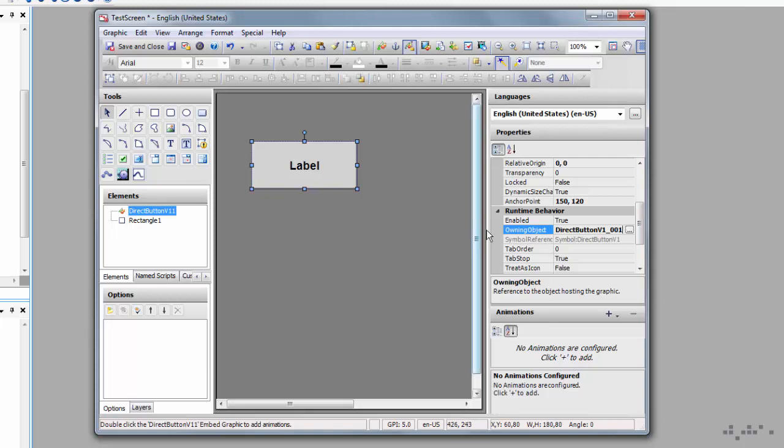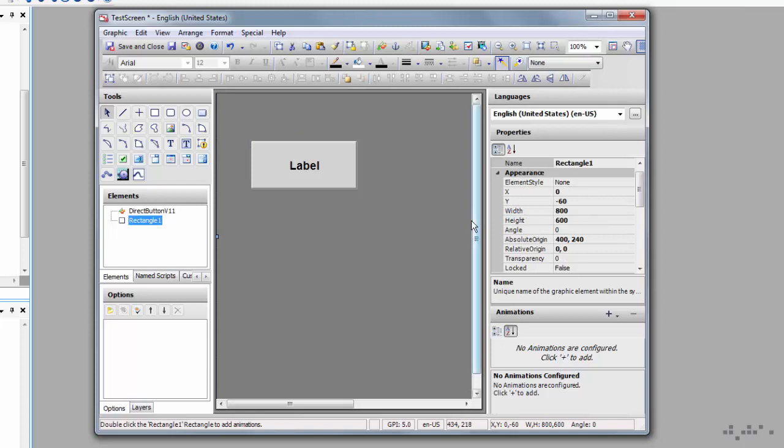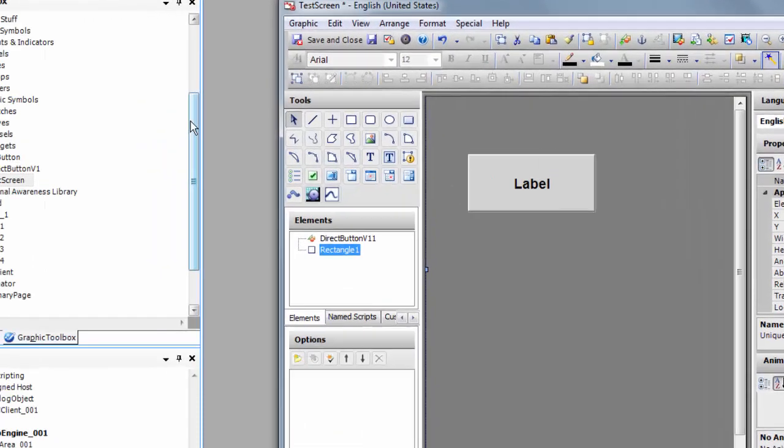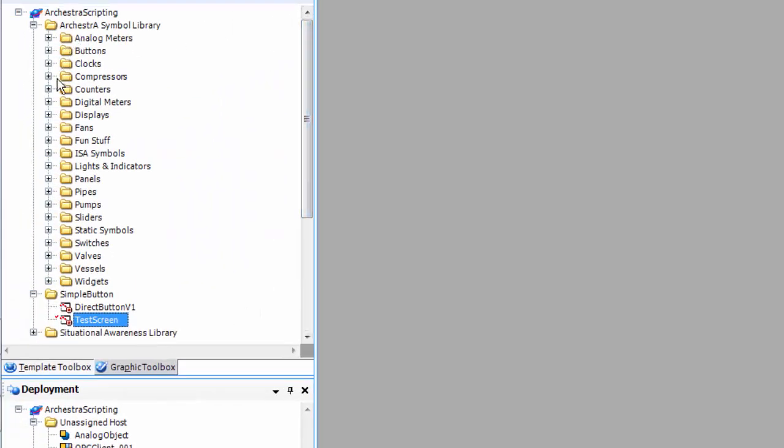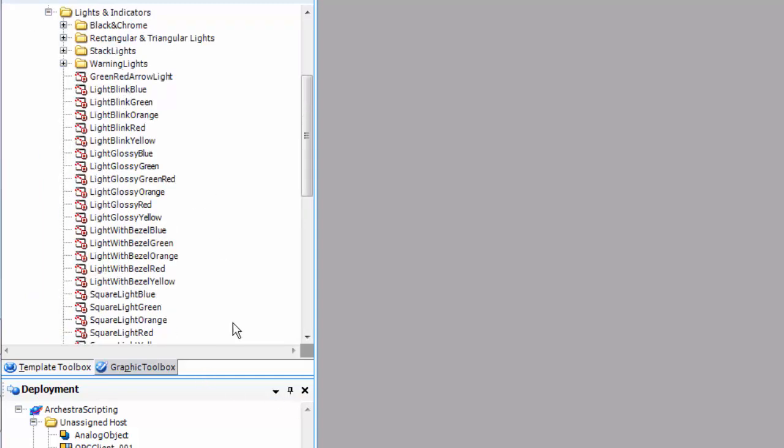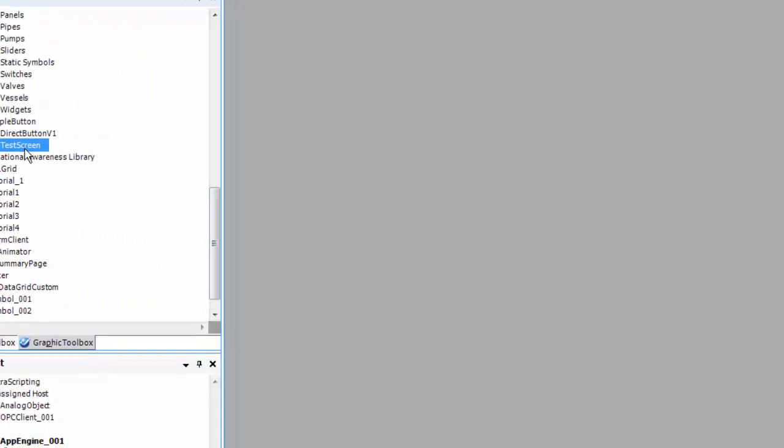It's just the name of the object. Now, to do testing, I'm going to use some of the built-in stuff that Orchestra gives you. So let's use one of the lights and indicators. So let's go back here.